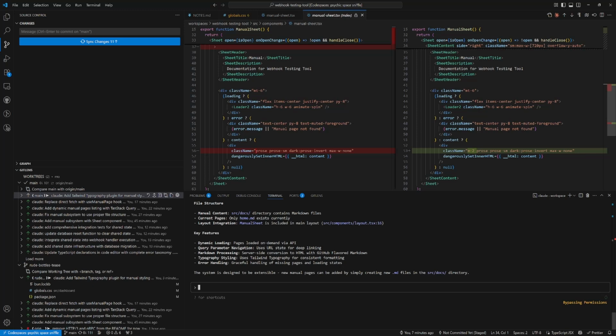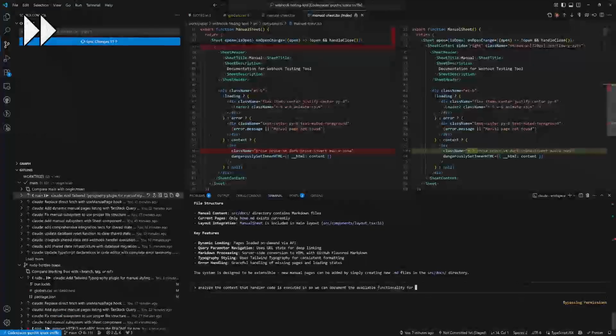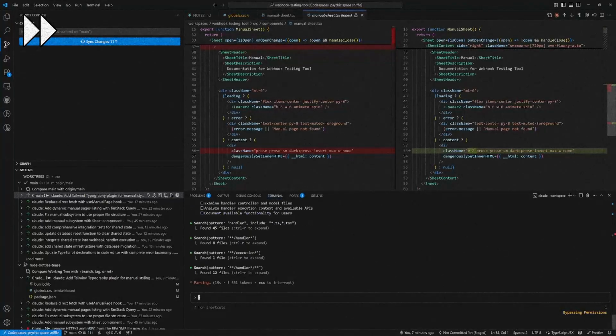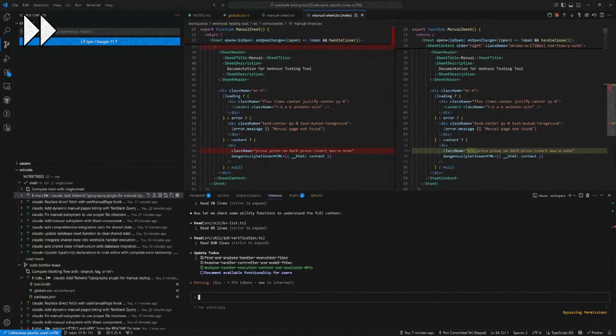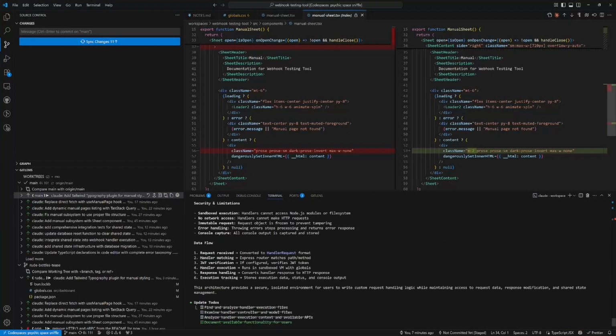Okay, and then I'm also going to tell it to analyze the context that handler code is executed in.